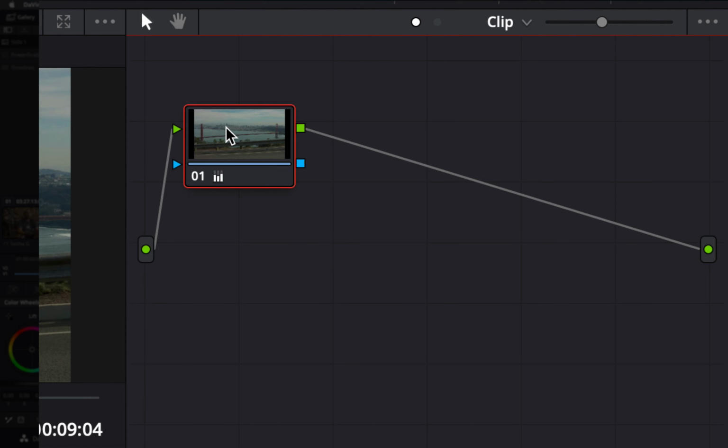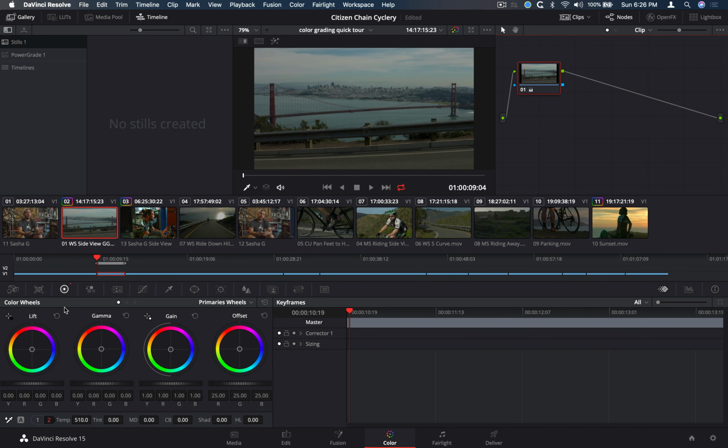So each node can contain multiple different types of corrections, primaries or secondaries, or resizing, things like that. All the stuff we did before was just using one node. As we move forward, we can create more complex corrections using multiple nodes and connecting them in different ways.